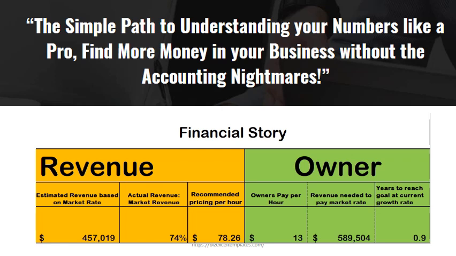For the owner to be able to even pay themselves the market rate, the business will have to make $589,000. Based on the current growth rate, it will take approximately a year to get there. So, this information is very insightful because you want to analyze the opportunity cost of your time. If you can make more somewhere else, why are you stressing yourself out about starting a business? Sometimes businesses are not for everyone.